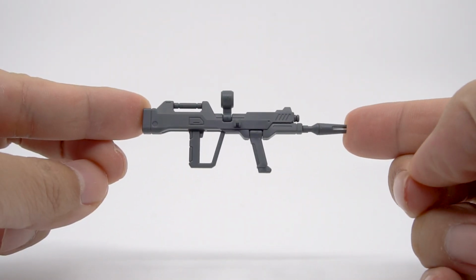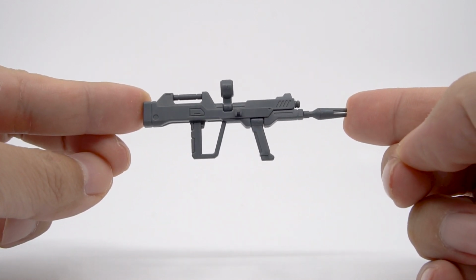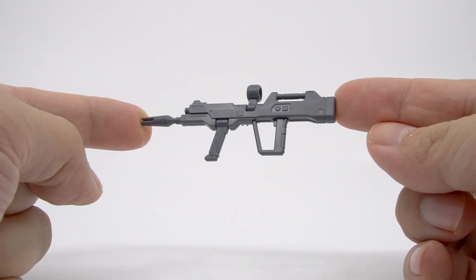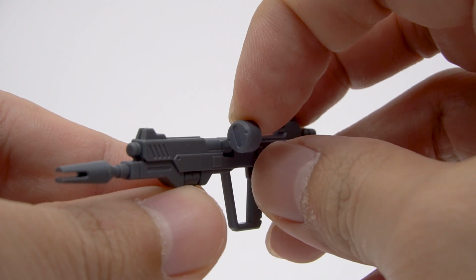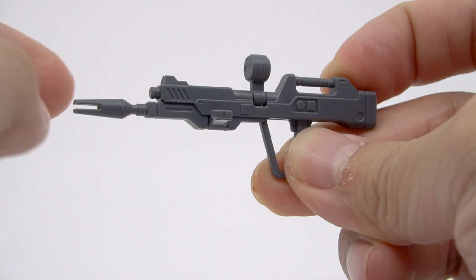For weapons, we get the Destiny Gundam's beam rifle, which comes from that same runner for the joints, and it's entirely the same one that you get from that kit. It's 2 parts sandwiched together with the barrel at the front its own piece, and the scope on the top can sway side to side, and the front handle can also sway side to side like this.